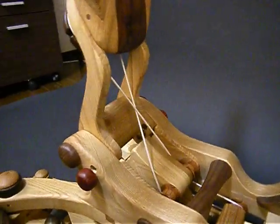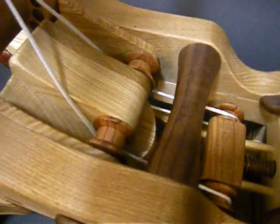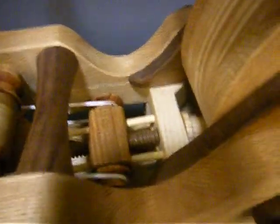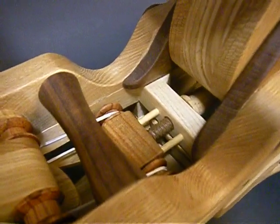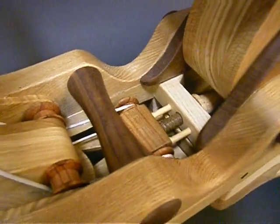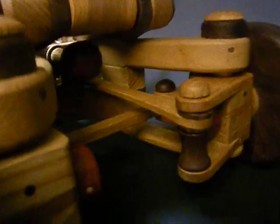The control is done by wiring, pulling the wire. You see the screw? As for adjusting the tension for the wire, the knob is over here, if you can see.